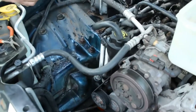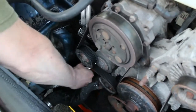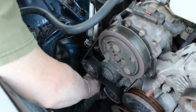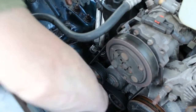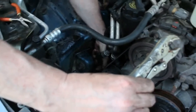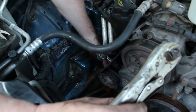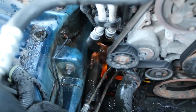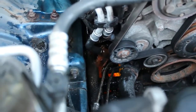Now I'm going to do the same procedure with these hoses. I'm going to try to turn them before I pull them off, and we'll start with the lower one. I know you can't really see. So I'm twisting the hose and it's turning. The more I turn it, the more free it is, which is what you want. So I'm going to try to pull this out now. And there we go. Now we're going to get a lot more fluid coming out of here. You can see that just pouring out of there. I do have the container.